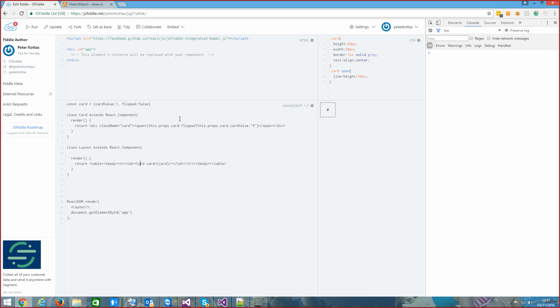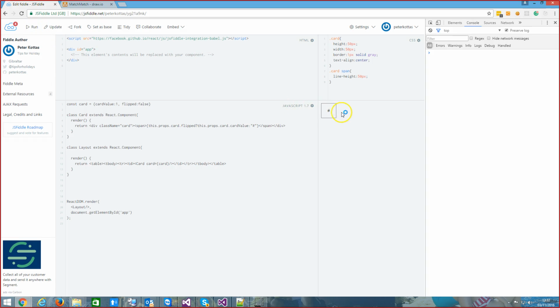The reason is I want the card to be as reusable as possible, and if you put the TD inside the card component, you will force the person who is going to use it to use a table, and I don't want to do that, because you can use an unordered list, or display it whatever way, it should be up to you. So that's why I did it this way.